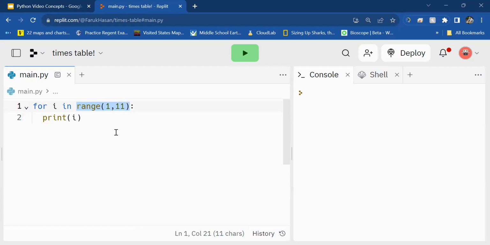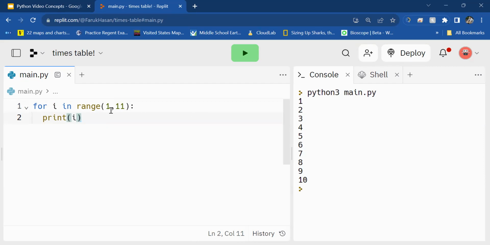Now, if you don't know how a for loop works, first of all, you need to have a range of numbers. The way the range function works, if you say 1, 11, it's going to run from 1 to 10. And when you say for i in range, basically that i is looking at the values from 1 to 10. And if you say print i, it's printing these numbers 1 to 10. If I click on run, you'll see numbers 1 to 10. Again, the range function will take these two numbers where 1 is your starting number. 11 is not included. So it goes from 1 to 10.